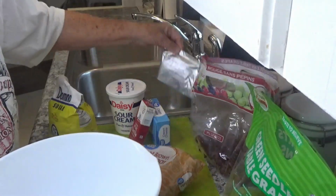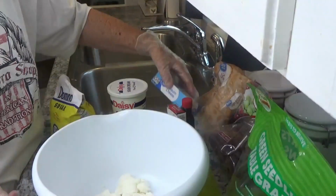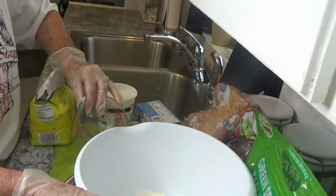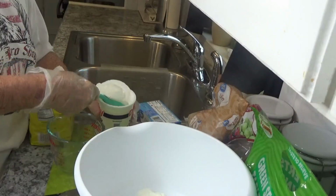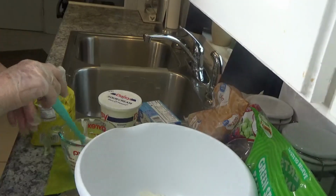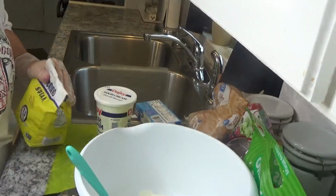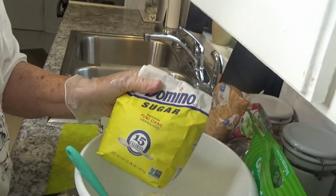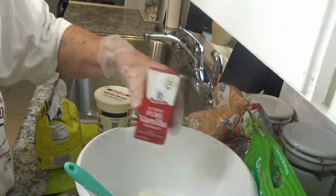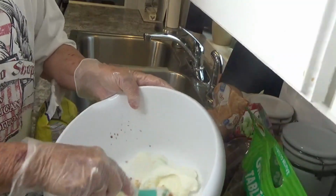So we need to blend the cream cheese. Okay, now I have my cream cheese in my bowl. We're going to use half a cup of sour cream. Put that in there with the cream cheese. We need a half a cup of sugar. Add that right on in there. 1 teaspoonful of vanilla extract. And you need to blend all of this together.